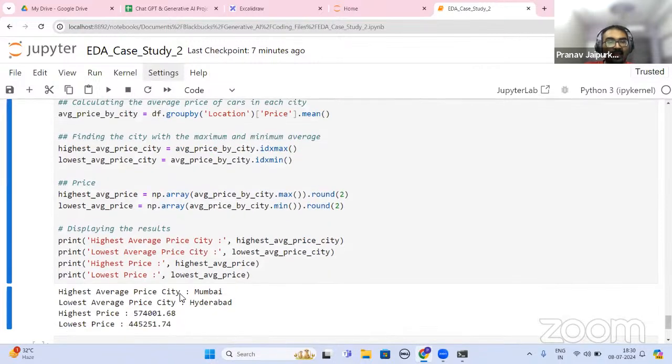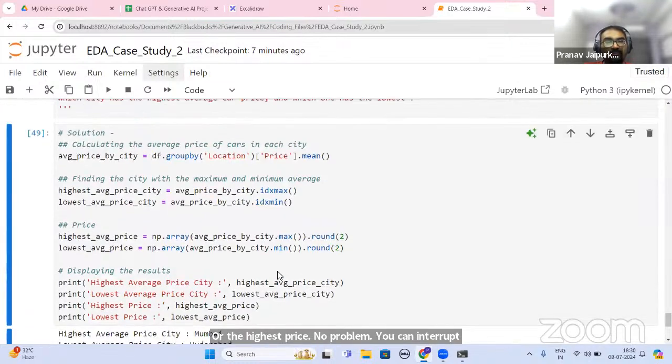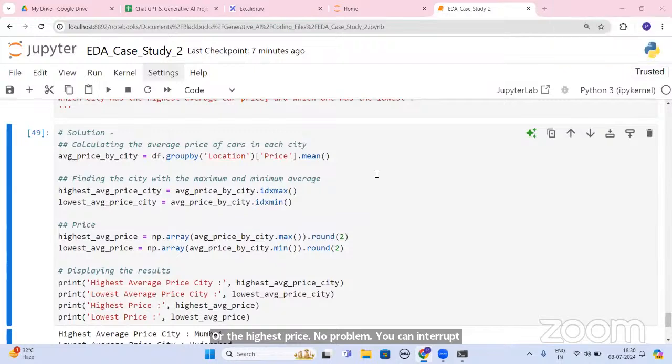Okay. So Mumbai has the priciest or the highest price. No problem, Janvi, you can interrupt. So this is the solution, guys, which I was expecting that all of you guys are understanding. Write this, then we will discuss the next part.